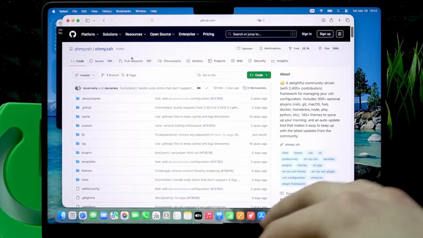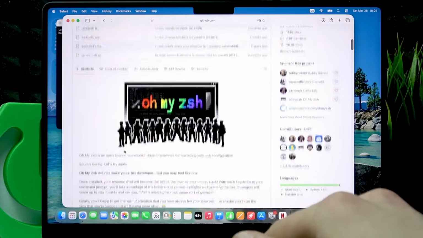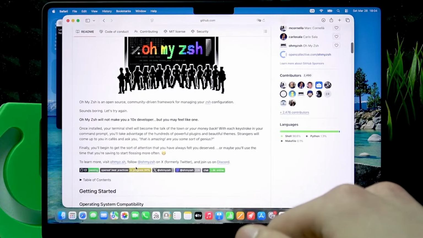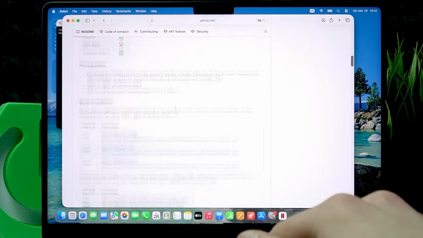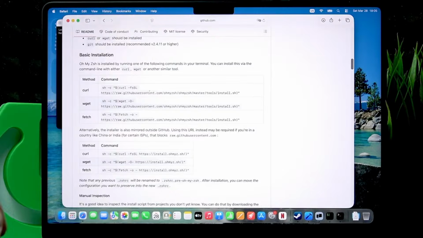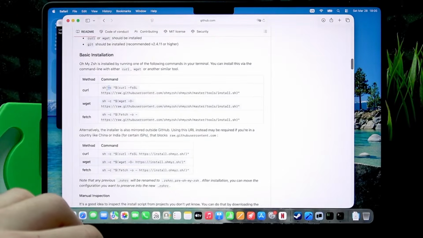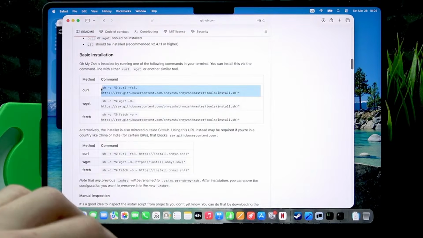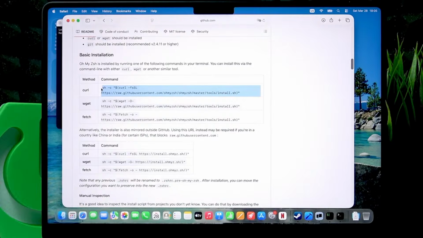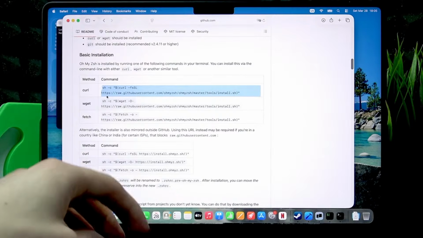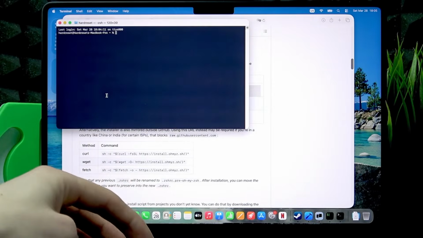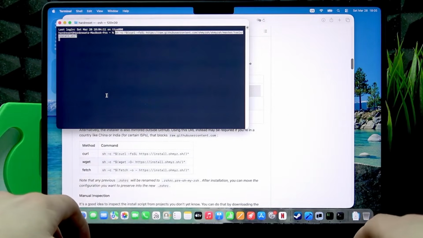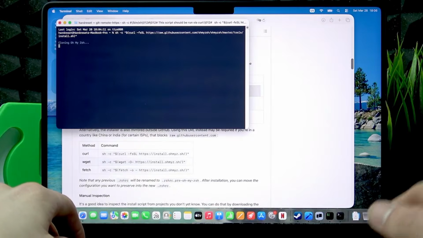It also apparently has the website, which I didn't know about. So yeah, as you can see, it's basically just a framework for managing your ZSH configuration, and somewhere here we should be able to see the curl command which we're looking for. So just copy this command from here and paste it into your terminal, and this will install the program.